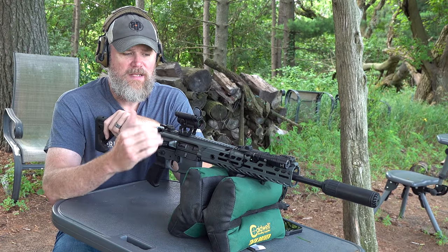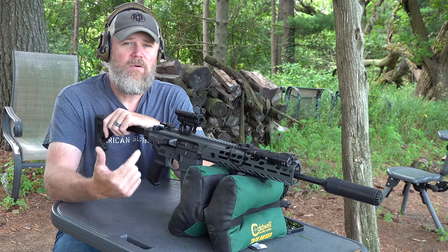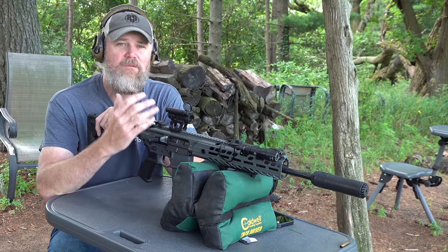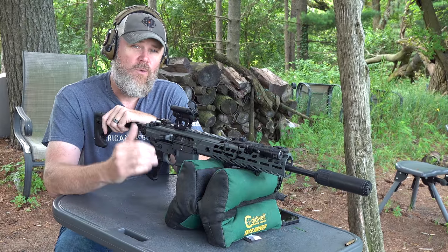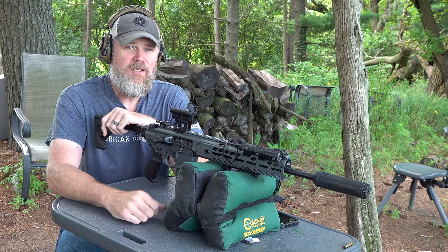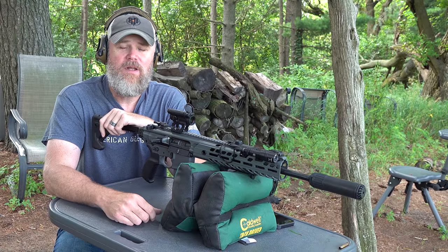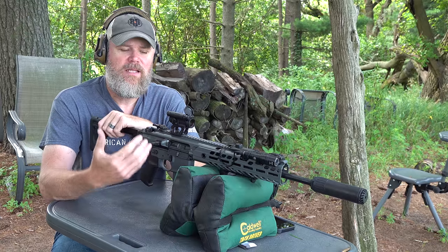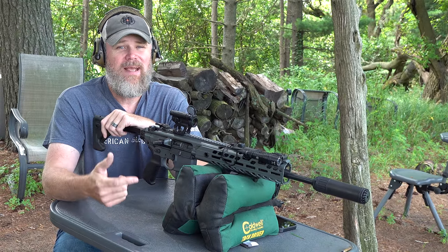So these red dot sights have become commonly used by people in the military and also by civilian shooters and people that shoot gun games and stuff like that. They're very fast into action. There's no magnification, and they just work really, really well. But before we got to this point, if you go back in time to the 1970s, which we're going to do in this video, you'll see just how much these red dot sights and the concept of how they work has evolved over the years, over the decades.